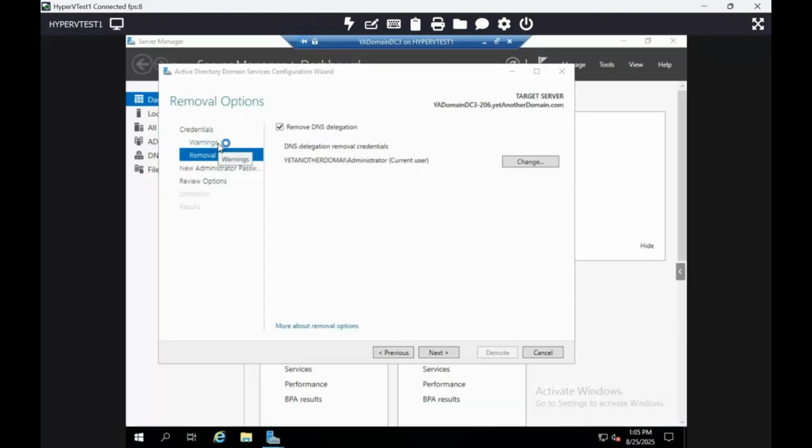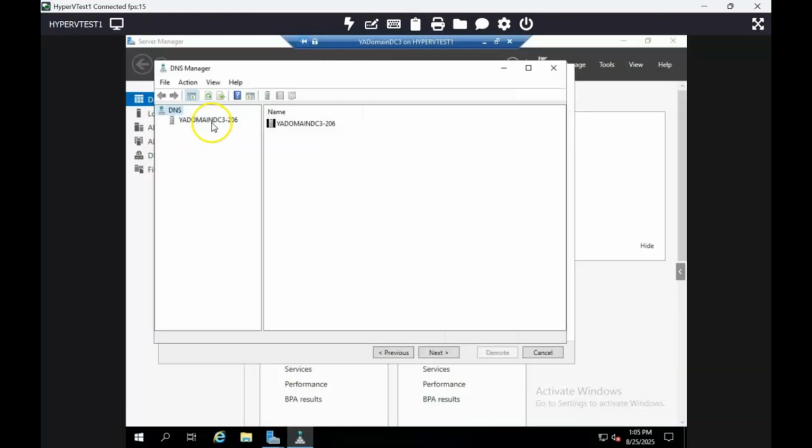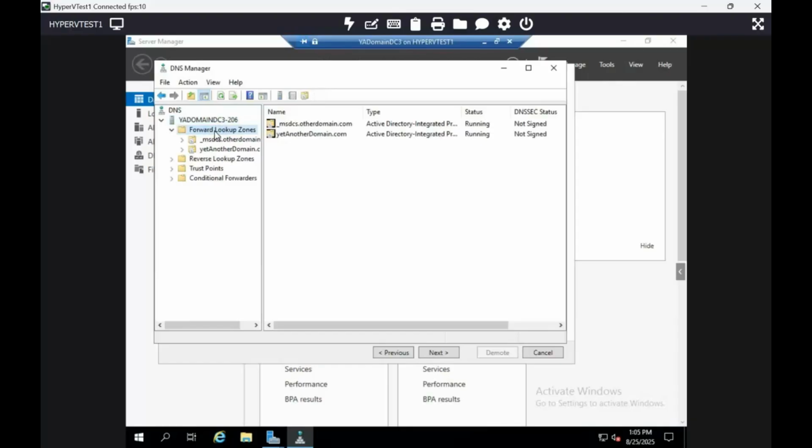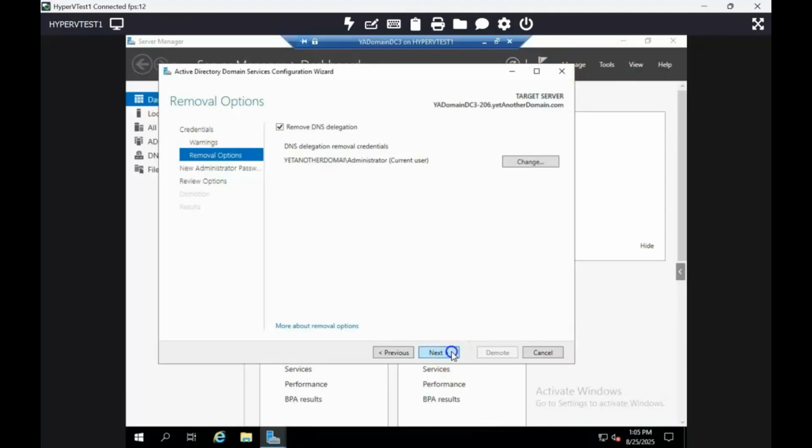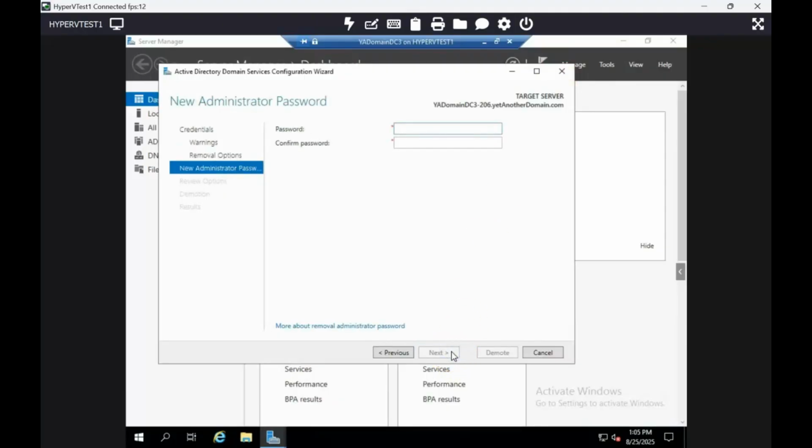There may be situations when you want to keep it, or when you have DNS other than what's included in Active Directory replication, you may have some other domain names, any other entries in your DNS. It's up to you. If it's a straightforward situation when you only have DNS that's part of your AD, then you can just select it and it will delete it.